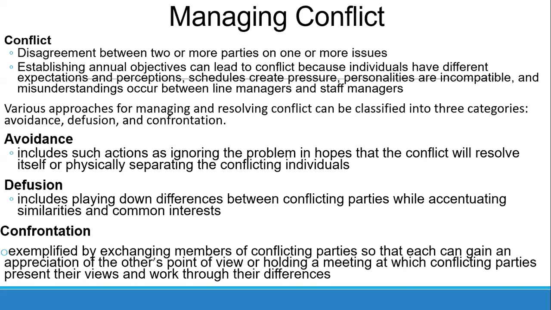So when we say you are utilizing the avoidance strategy to resolve conflict during the implementation of a strategy, it simply involves actions that are either to ignore the conflicts or to remove the conflicting parties from each other's presence, with the view of allowing the conflict to diminish by itself. So, typical strategies that can be utilized when we adopt the avoidance means to resolving conflicts during strategy implementation may include ignoring the problem altogether.